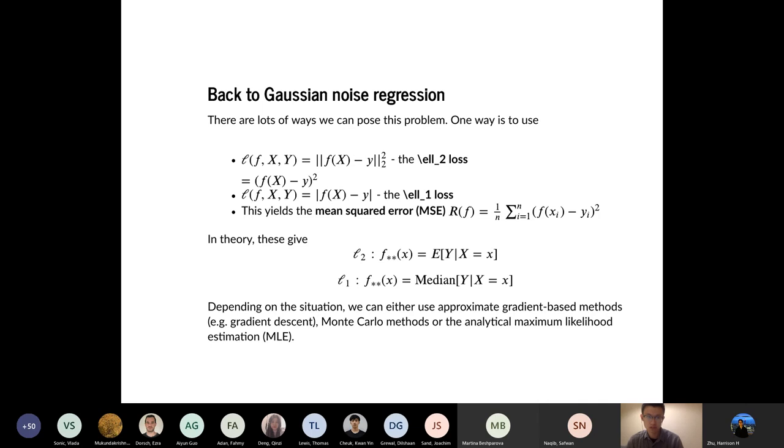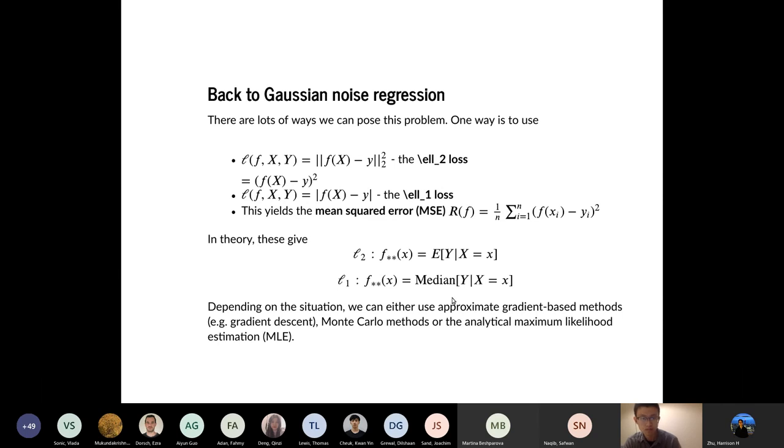There are different loss functions in the literature that people usually use. But I would say the L2 loss is the most common one, mostly because of its statistical or mathematical property. Because you can imagine we can take the gradient of an L2 function, but for the absolute function, it's kind of difficult to take the gradient at some points in the space. That yields the mean squared error. As I said a few times previously, denote that R of f, which is basically the average of the square of our estimation error here. f of xi minus yi is sometimes called the residual. That's like taking the square of the residuals, and we take the average to look at how far our model estimates are from the true y, right?